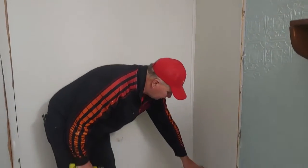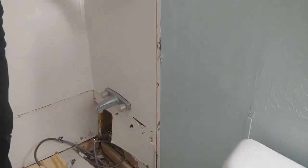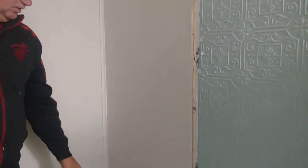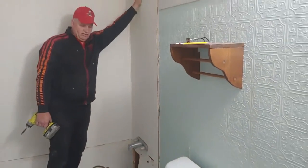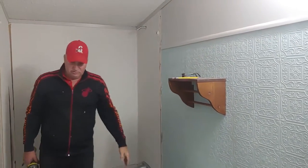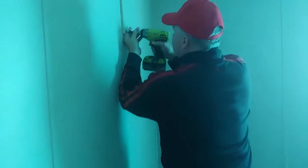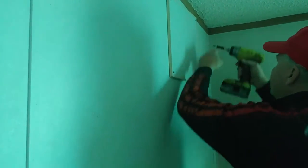All right, this kind of tub faucet, we've got to take this one off because we're going to take all this board that they put up to be waterproof. That type of faucet, we'll have to go to the back side to disconnect it. And there's a nut on the shower head also. So let's go back in the room next to the door. Sometimes it's a whole sheet of drywall that you pull off. But in this case, it's just some small pieces that are stripped out, the screws.